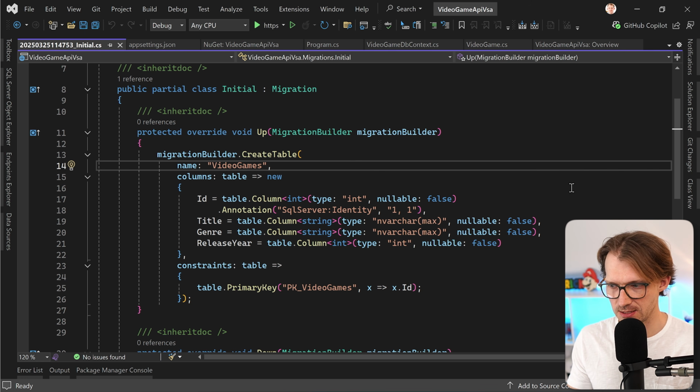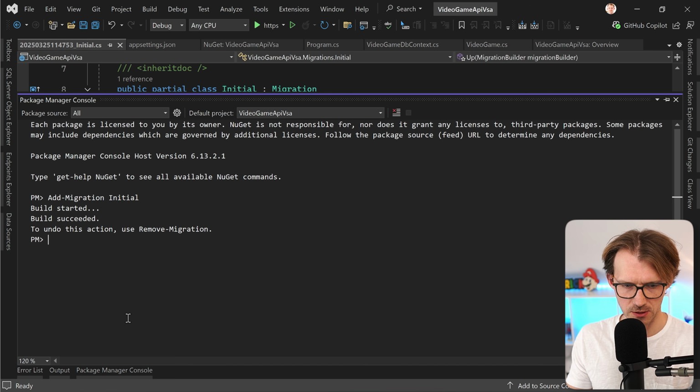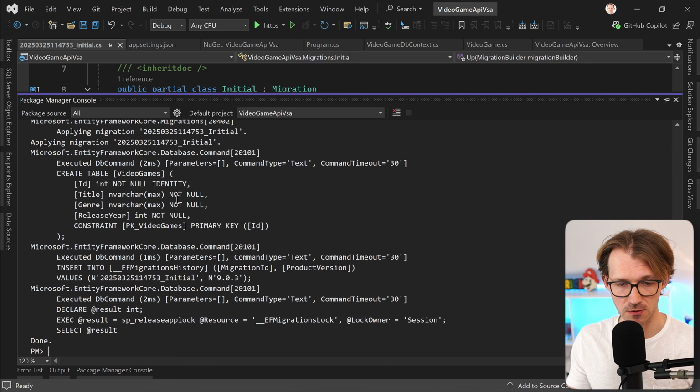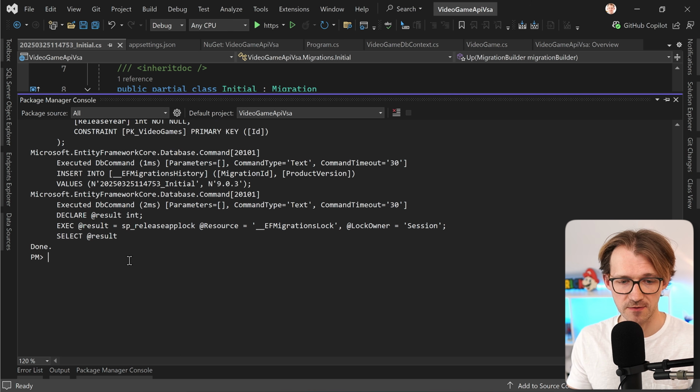So let's do exactly that. Package Manager Console, and now update-database, and Entity Framework will do its magic. And as you can see, it already created the table, and the database too if it doesn't exist.